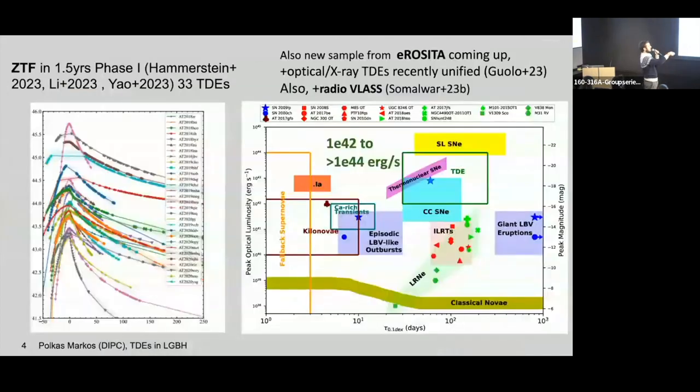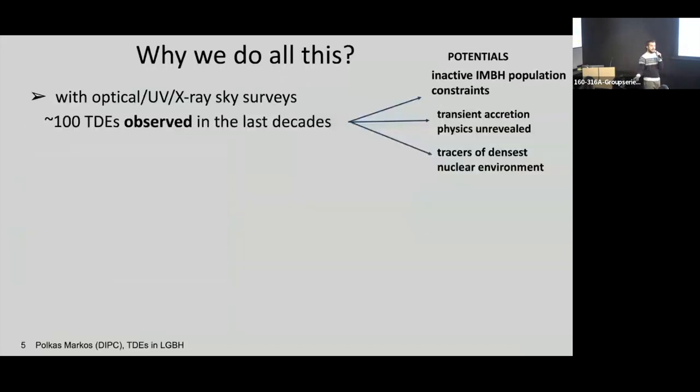So this is what light curves look like, a brief introduction for those that don't know. We see a rise within 10 to 100 days, and then a decay with a characteristic timescale. These are among the brightest transients that we observe in the sky. Only recently have we had complete samples in optical, and soon in X-rays, and less than one month ago in some in radio. So why speak about TDEs?